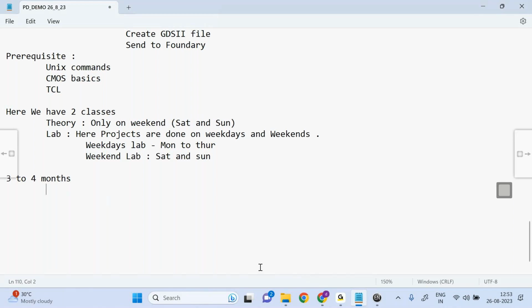Industry will also not give you a tool license when you're on training. Industry will give you the license only if you're working on projects. In training, they will not give you any license. For that reason, timing will vary, and the admin will inform you. It may be in the afternoon or in the morning. They will see that it does not overlap with other batches. That is a genuine problem. It's not intentional; the reason is that both batches should get enough licenses. None of the students should be left out without doing the lab.